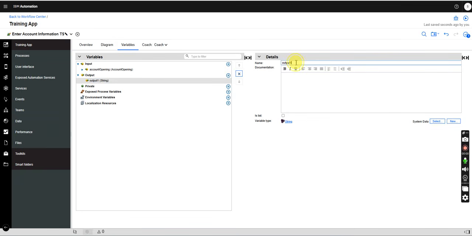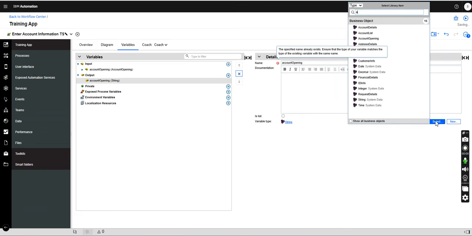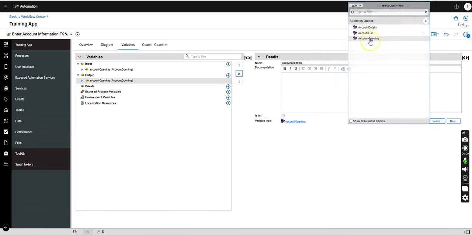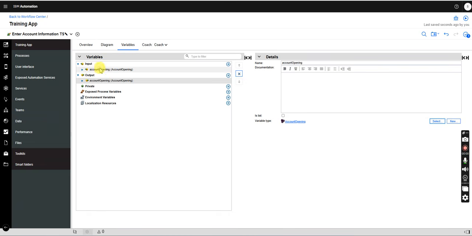Name should be the same, because we need to pass the same object that was passed as an input as an output as well. So this is account opening, so that any changes that are made in this object are captured in this relevant object, and then these can be mapped onto the business process where this task is eventually incorporated. We'll see all these details step by step, but the main idea is to define two variables, input and output, and these should be the same variables, same data type.